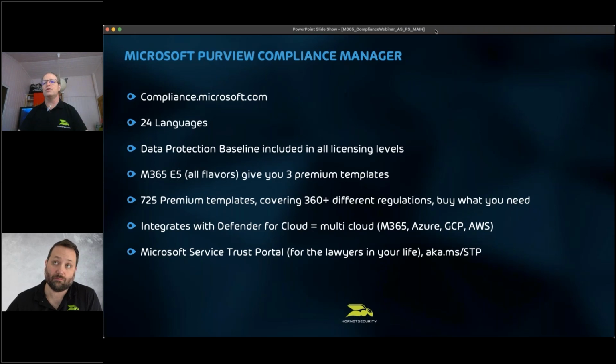Well, what you do is you point them to this portal, because you can't call up Microsoft and say, hey, can we talk to your lawyers about what you actually do or not do? So this is the Service Trust portal, and that's where you can see they have regular pen tests and all those things, and you get all those public reports on everything they do and all the audits they've gone through, which is then your proof that they are compliant with XYZ regulation.